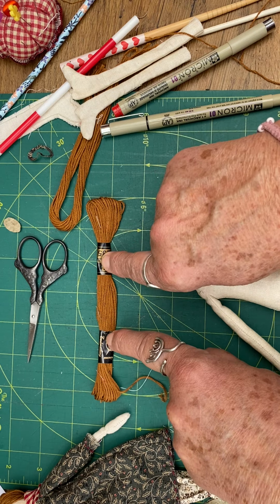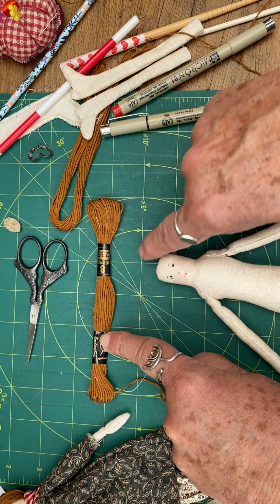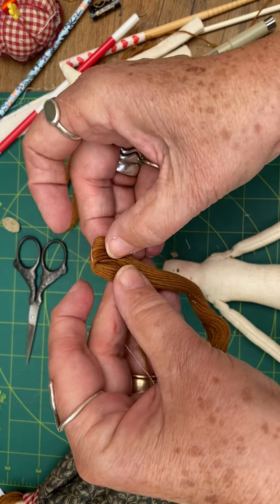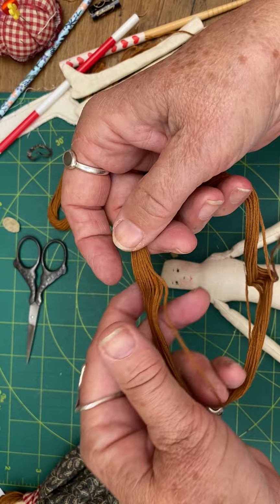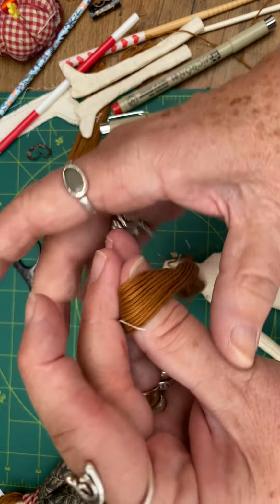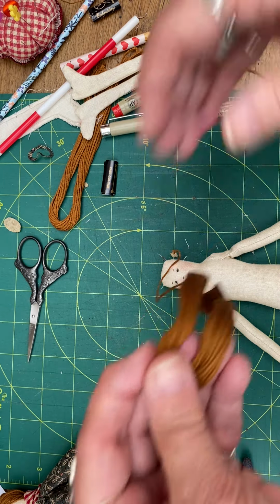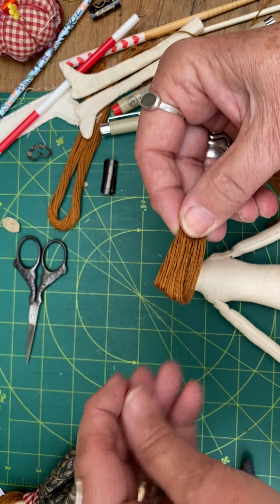Take the two paper pieces off and leave it as one whole, like this. Just leave it whole, and then undo it just so you've got all the loops correct. Try and keep this nice and neat and tidy. Okay, you want to take one length of thread out so that you can actually sew this on the doll.